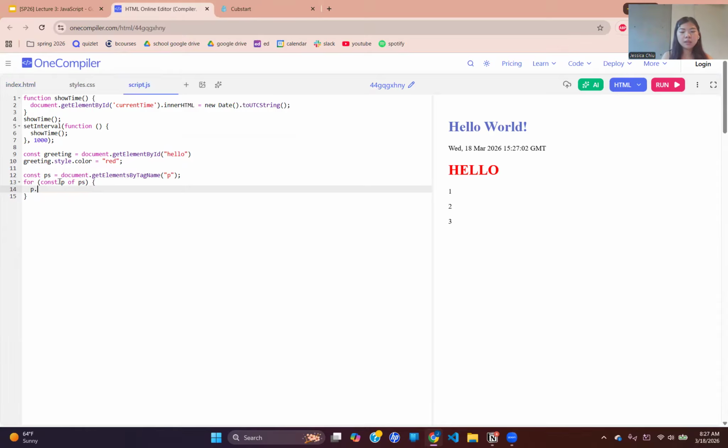And then we do p.style.color equals blue. Run this, all of our p tags should be blue. And now you can see they're blue. It also changed this one because this was a p tag, but you can see all of our p tags are blue now. Great.